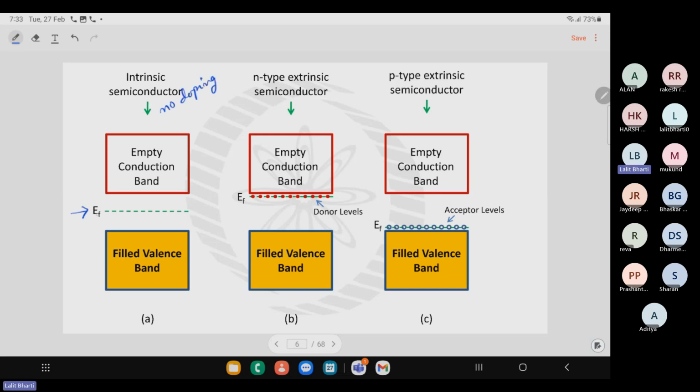And if you have a semiconductor, the Fermi energy level will be at the center of the band gap. And if you put some kind of doping inside the semiconductor, your Fermi energy level will move depending upon the doping. This is the P-type doping. This is the N-type doping. For N-type doping, your Fermi level will go up towards the conduction band, and for P-type doping, it will move downwards towards the valence band.